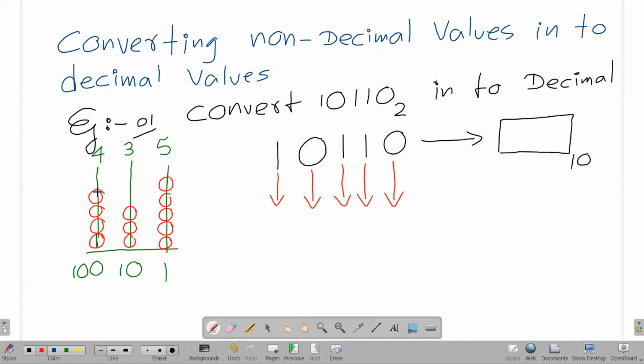So in those days, we were talking about these decimal values, people. 435 is a decimal value. Now, look at this relationship. 1 can be represented as 10 to the power 0. 10 can be represented as 10 to the power 1. 100 can be represented as 10 to the power 2. And what is the number system that we are referring to here? It's the decimal number system.